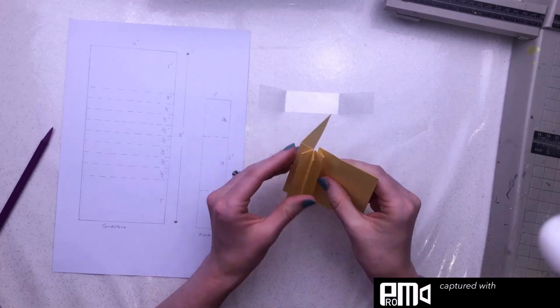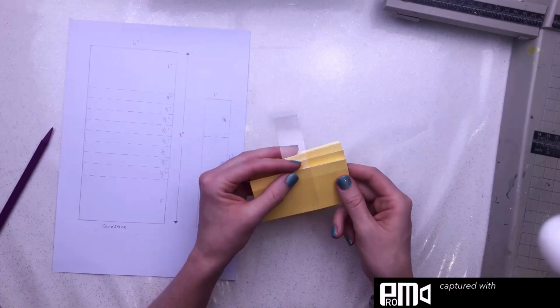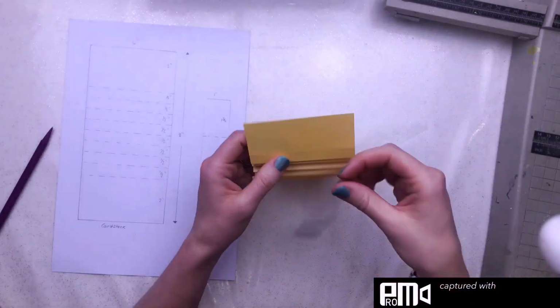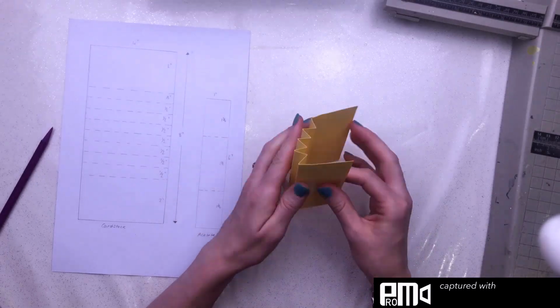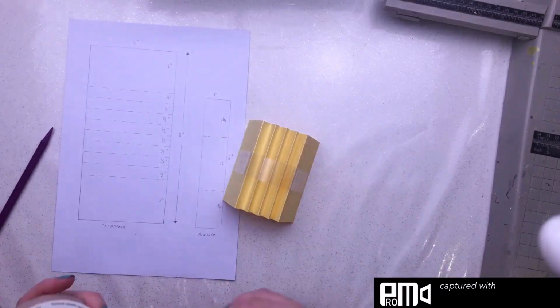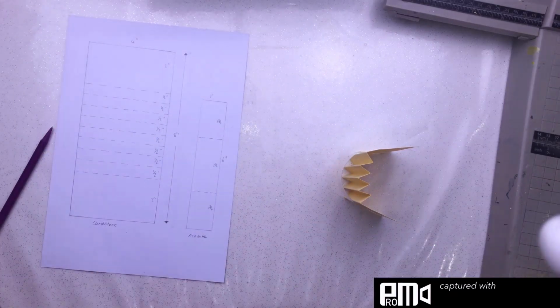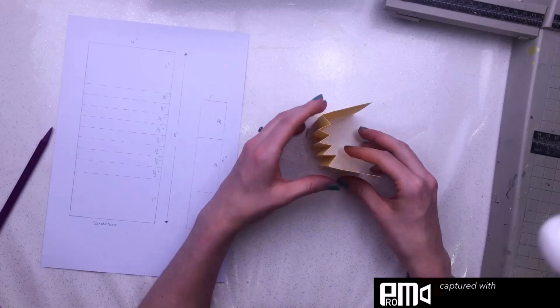What I'm doing right now for this mini book is I have cut a piece of cardstock to the size of the template, so I think it's 4 inches by 8 inches, and I've added some score lines in the middle. I've left 2 wide pieces at each edge. I've also taken a piece of acetate that is 1 inch wide, and I've added the same score lines but not the lots of little ones in between. So once you see the template, that will make a lot more sense.